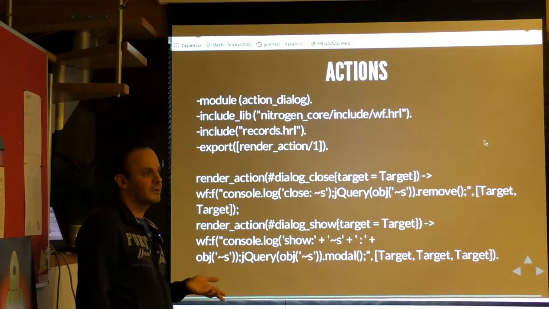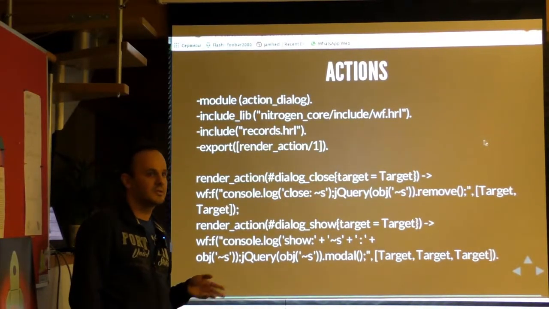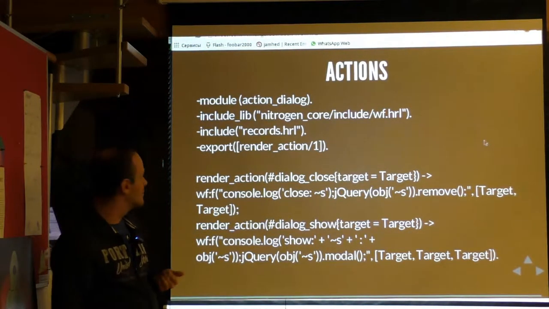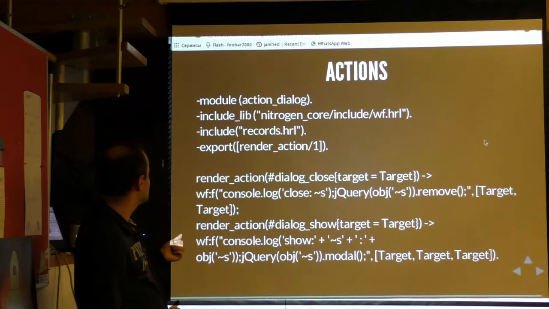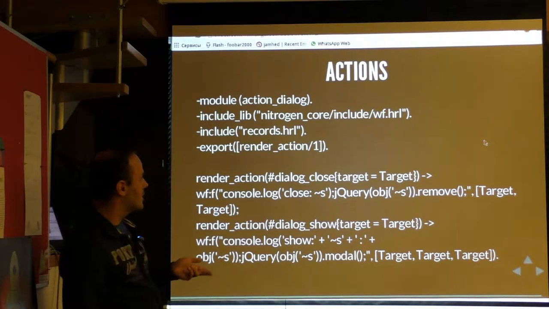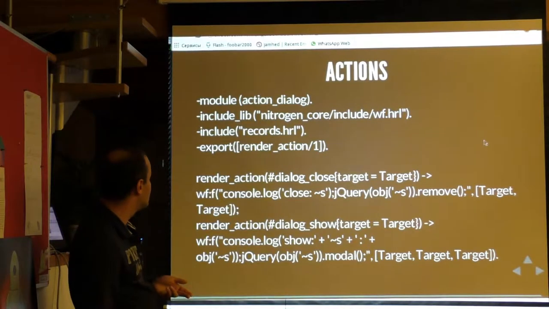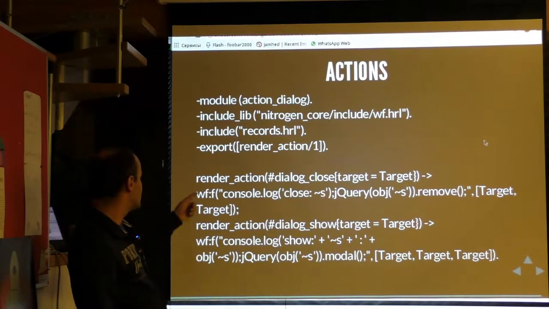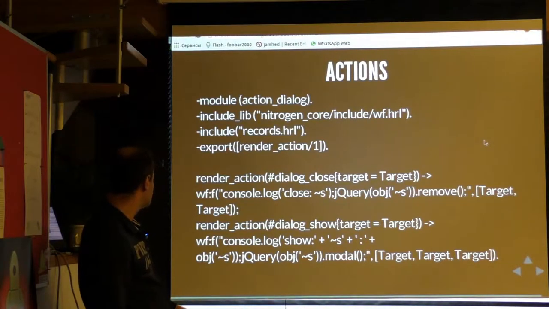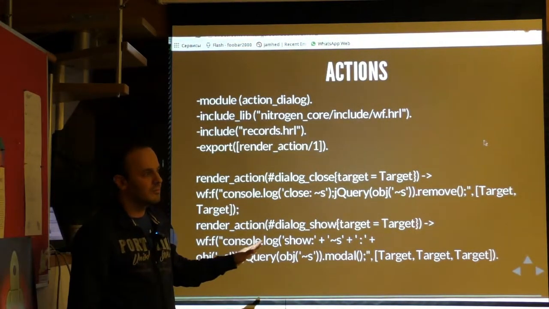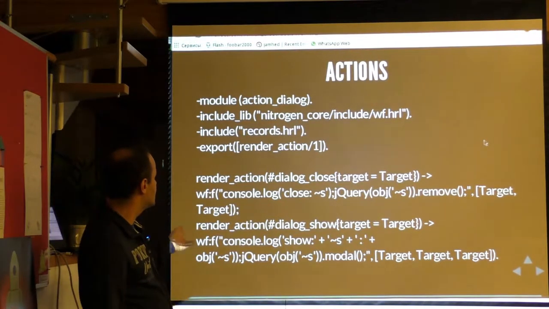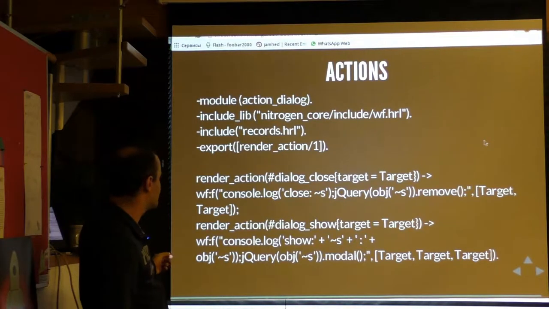You just use some JavaScript libraries as usual, and just use them from actions that you define on the server side. Like here, I was trying to actually extend it. I'm using here the jQuery UI dialog. So if you have an HTML element, you can turn it into a jQuery dialog with close and show functions defined here. So you can define your own element called dialog. You can define your own actions that deal with this dialog, and this is how it will look after that. Okay.